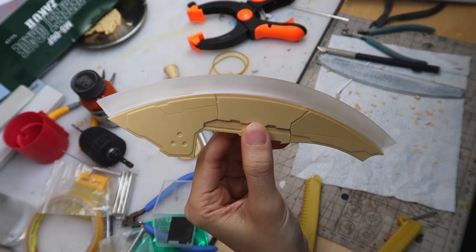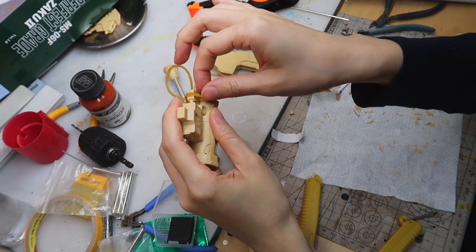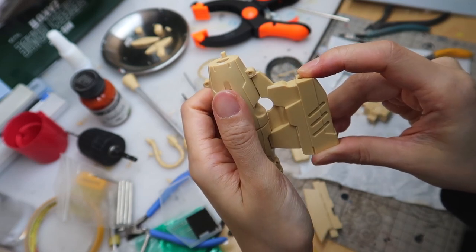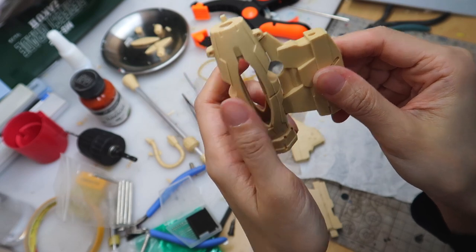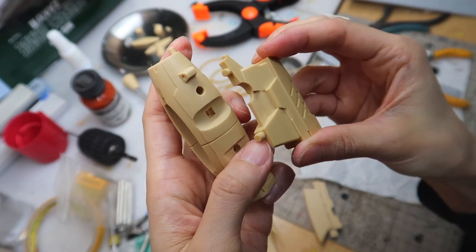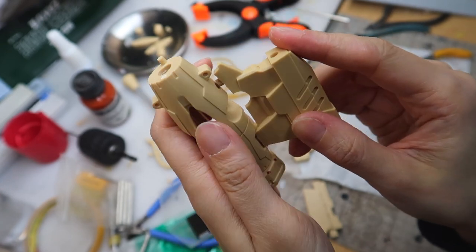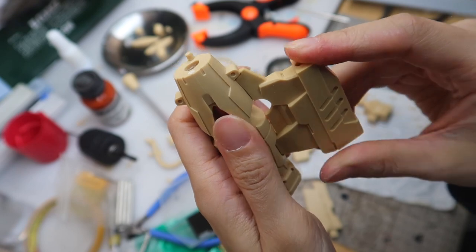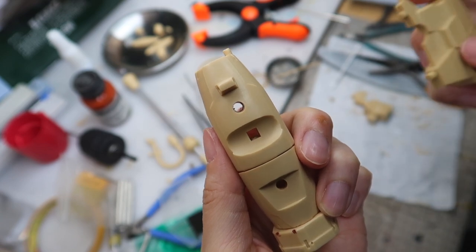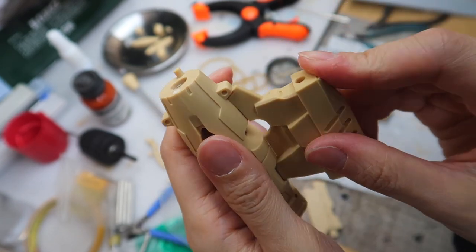Throughout this video I'm going to show some of the mistakes I made, which I don't normally feel there is enough time for in really compact fold build videos. I hope it helps. I don't have to, but I want to reinforce these parts that are going to hold the weapon together. How I decide where to put the wires — I see this is the weak point already. This part here is really thick, it has a lot of surface area, and if I really need to I can put a little glue here. But this part is quite thin, the hold is going to be a bit weak. Also, at the end of this peg it's actually just hollow, so I can't drill a wire through the peg into the other part, which is what I would normally do.